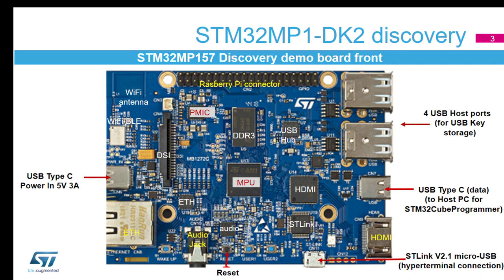If you lift the screen off and look underneath, you'll see the MPU in the middle with the memory chip. We have a PMIC for power management on the board. Your power connector is the Type-C next to the Ethernet socket. You've got four USB sockets on the opposite side, which you'll be using later with the memory stick we'll hand out. The second Type-C is needed for one lab in the afternoon. The ST-Link you'll be using in pretty much every lab during the day for your terminal window, so you can see what's going on in your target board.